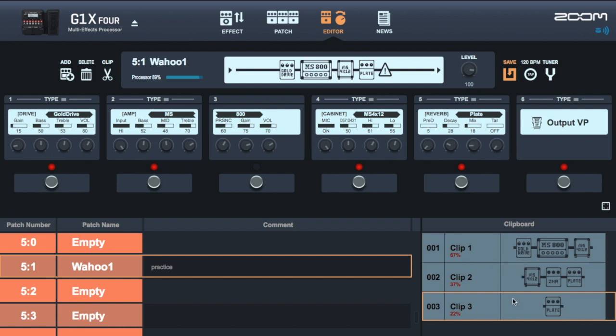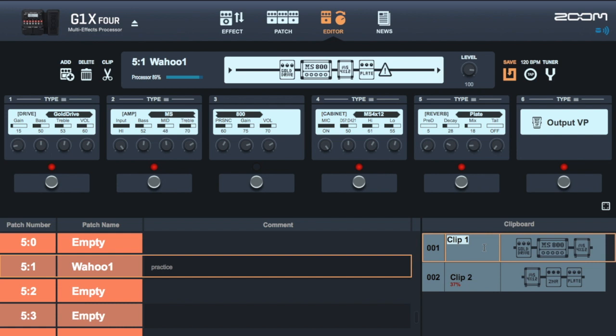Okay, what more can you do with a clipboard here? Well, I already showed you how to delete a clip. Just right click, and then you can delete it out. You also can name clips by double clicking. I'll call this Marshall. One L or two L's? I think two L's. Okay. And we'll just leave this as, call it clip 2.